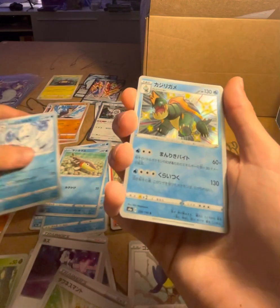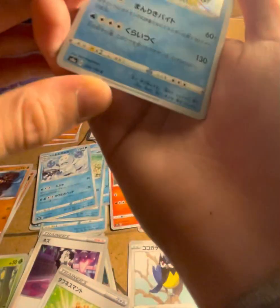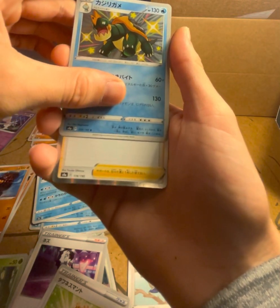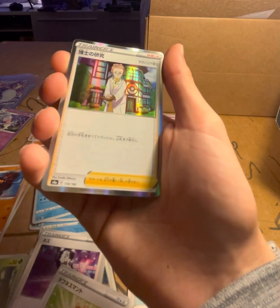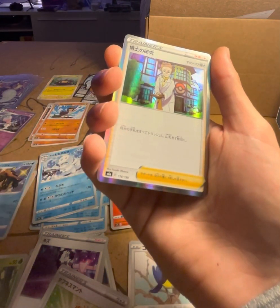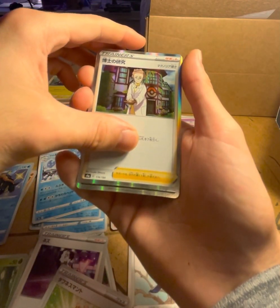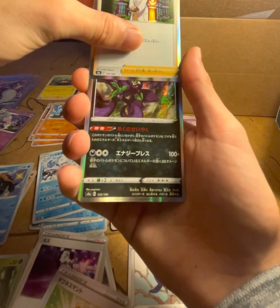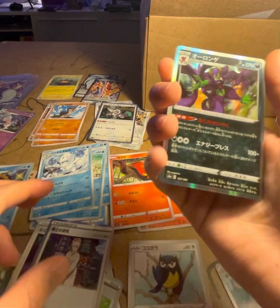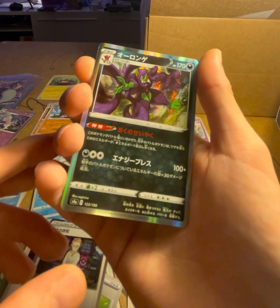That's a super rare turtle. 228 out of 190. Whoa, that looks fucking good, doesn't it? I like that. Unreal. Wow. I have seen that card before. Did I pull that before? I can't remember. I might already have it from one of the previous boxes, but that looks incredible.